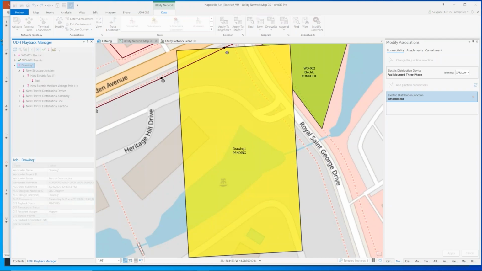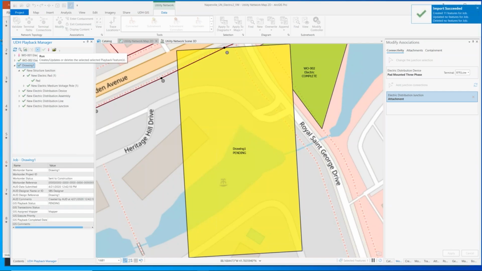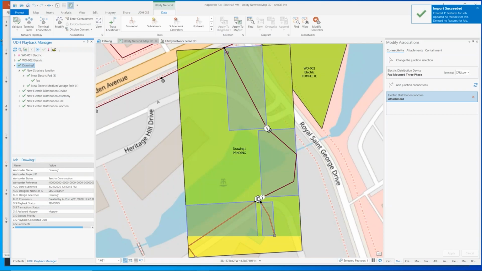And what's happening now, the system reads the changes stored in the hosted feature layer for that design and creates all the features in the utility network. It actually created features in a version of the utility network. But I just want to stress the version is only created at this moment. So there is no need to create versions and keep all these versions for a long period of time. It's only done at the final stage, when there is an event telling the system, yes, now we need to update our GIS system.